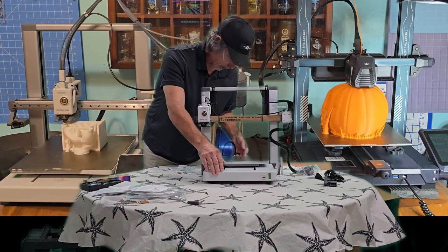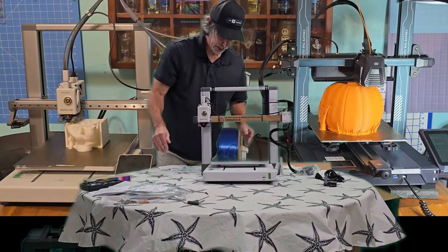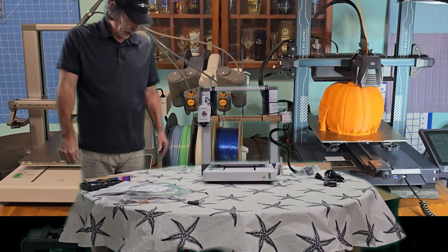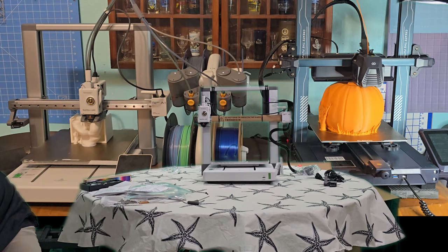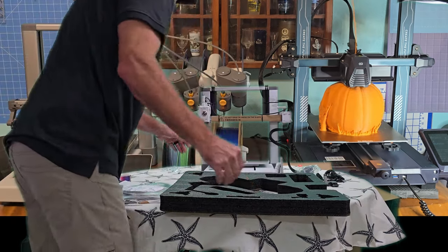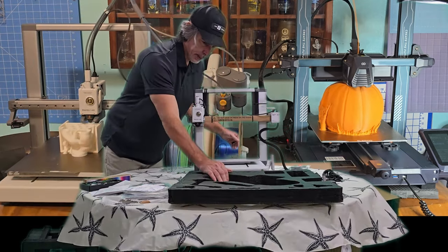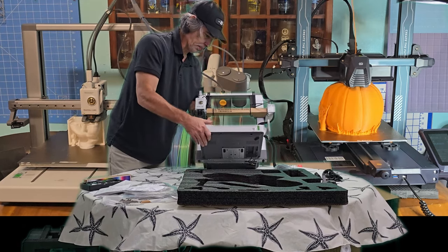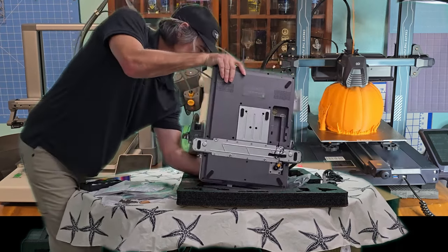Once you get it in the slot, that holds that up, push down on the back, and we're together again. Now we're going to have to flip this thing over on the bottom. So let's get our little foam thing here. Let's slide this back a little bit. We're gonna put this like this.